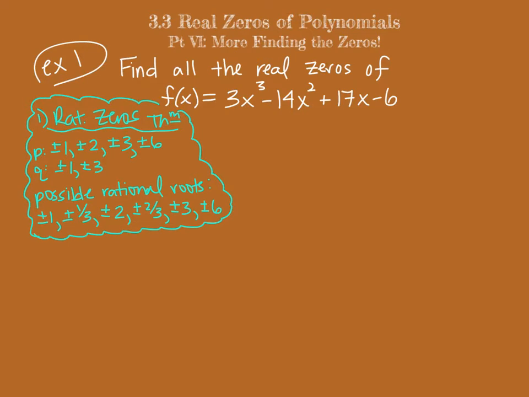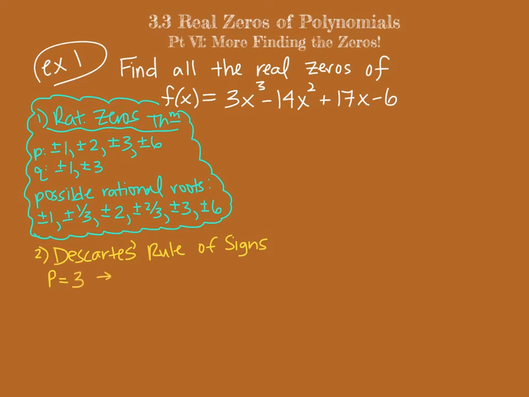The second step that we want to take is to use Descartes' rule of signs in order to kind of narrow down potentially what we want to test. Descartes' rule of signs might lead us to finding that, hey, there might not be a good chance of finding a positive root. Why don't you check the negatives, or vice versa? So that's why we want to use Descartes' rule of signs next. Now, Descartes' rule of signs tells us to count the sign changes in f of x, and that's what capital P is. Let's see if we have sign changes in f of x. Positive to negative, that's 1. Negative to positive, that's 2. Positive to negative, that's 3. So our capital P is 3.